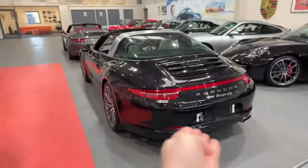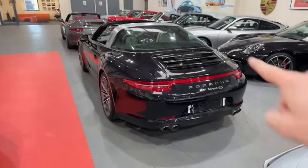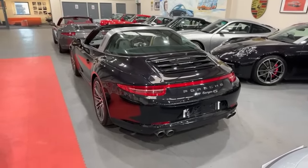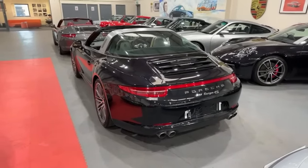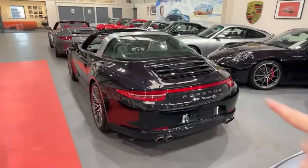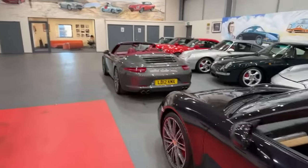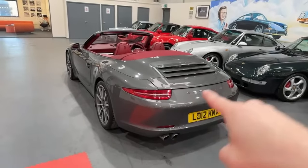Look, you can see here, obviously with it being a Targa, all Targas are four-wheel drive, in case you didn't know. And another thing, if the car doesn't have its model designation on the deck lid, and some cars do have model delete, you can tell if a 911 is all-wheel drive because of that light bar connecting the two lights. For the 991 generation, at least. For the 992, they ruined that, didn't they, by having the light bar on all models. So, yes, you can tell it's an all-wheel drive 911 because of that light. And then the rear drive variant, which you can see on this stunning Cabriolet, which is incredibly well spec'd, by the way, there is no light bar.